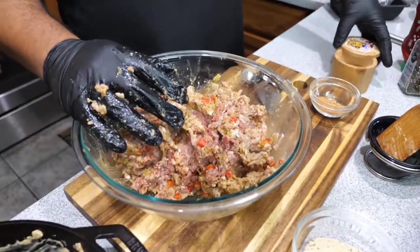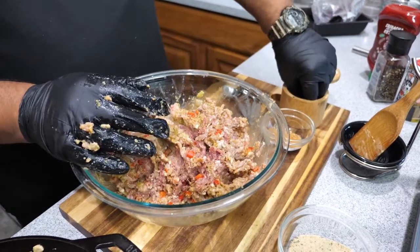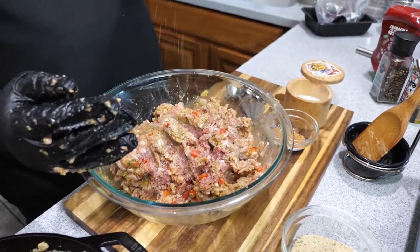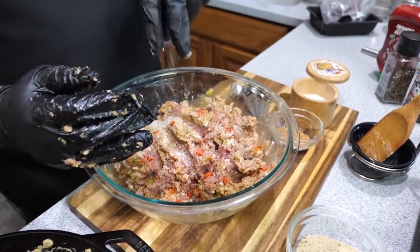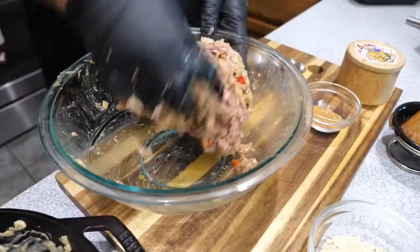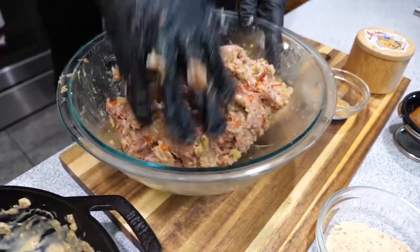Remember, I like using the Sweet Smoky Joe's products, because they're low on sodium. What I'm going to do is add a couple of pinches of salt now. And that right there, that'll do it. Man, the aroma that it's giving right now is just amazing.